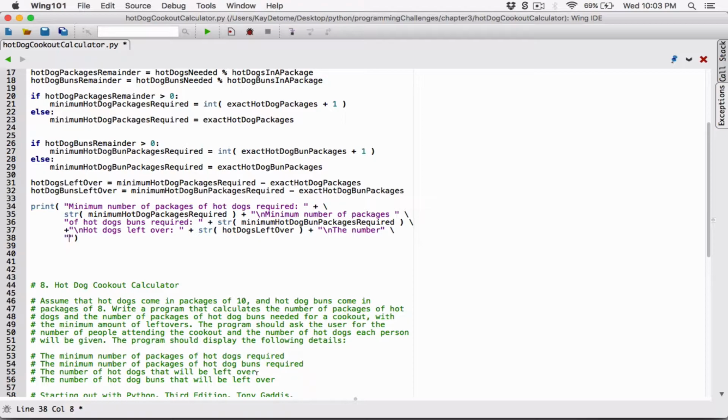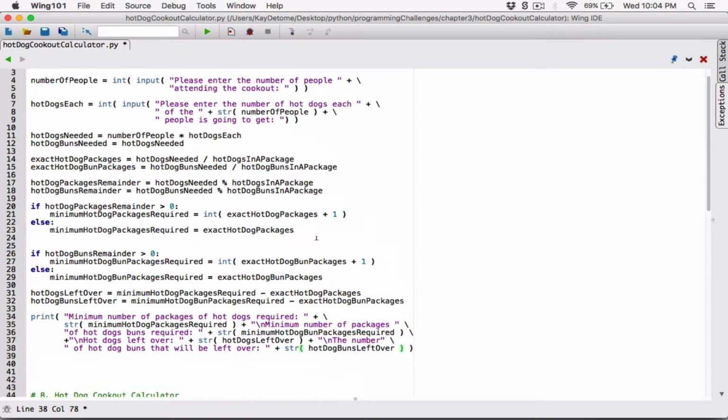It's basically going to be joined to this one: the number of hot dog buns that will be left over. And I'm going to concatenate that to a variable converted to a string, which is hot dog buns left over. Okay, so hopefully this works.